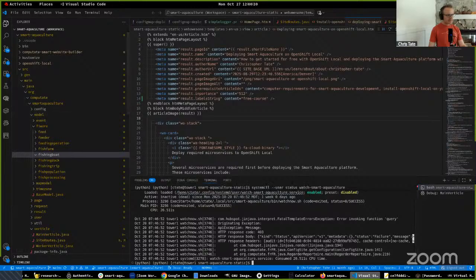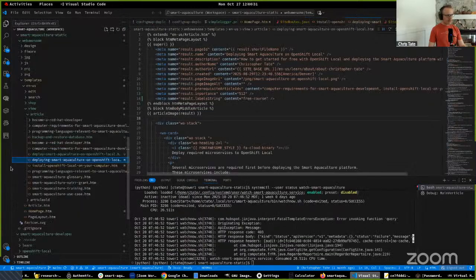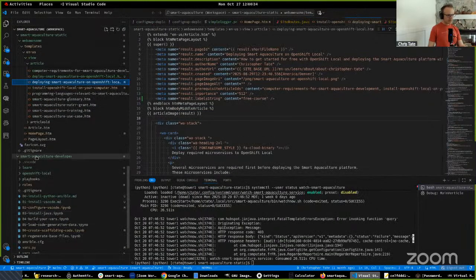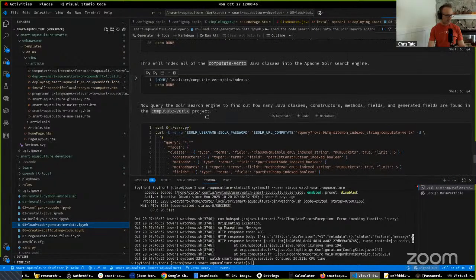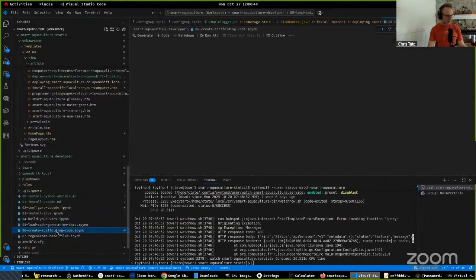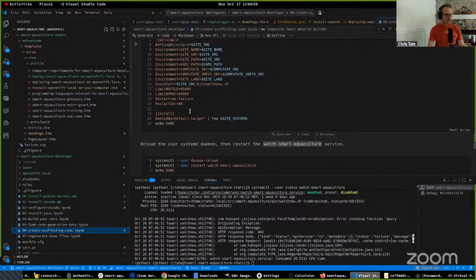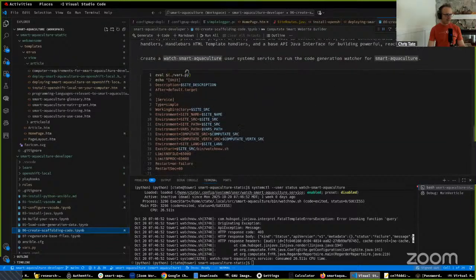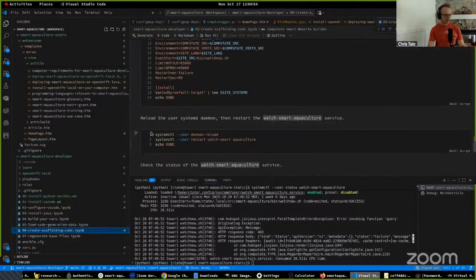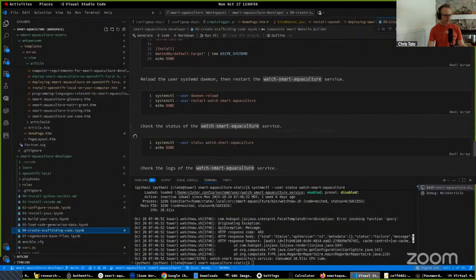It's also available in the Smart Aquaculture developer product that we have, where I think it's in this Jupyter notebook, create scaffolding code, where we can check the status of our Watch Smart Aquaculture service, and we can restart it.